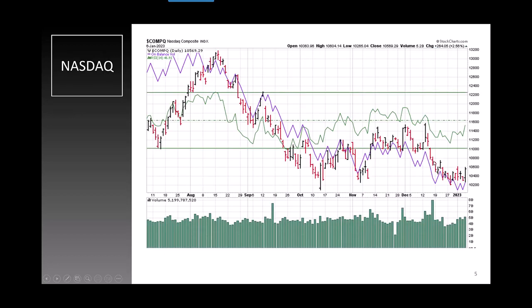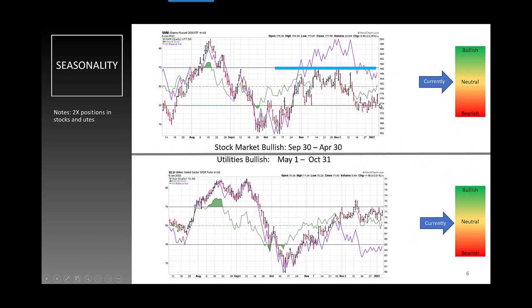Now here's NASDAQ. We got almost down to the lows we made in October, whereas I just showed you the Dow, not even close. The Dow would be like up here somewhere, a huge divergence between Dow and NASDAQ, huge. Strong price action, but in the S&P and in the Dow, we surmounted this high. NASDAQ did not. So once again, we're seeing weak price action in the NASDAQ. Over here, IWM, a little bit stronger than the NASDAQ, but I won't turn my seasonality indicator bullish until we break above this blue line. So that's going to take a while.